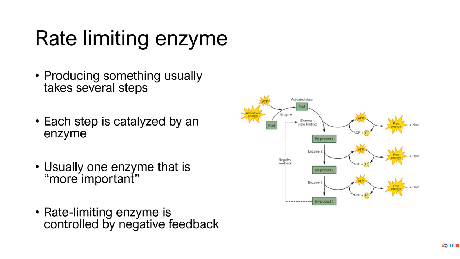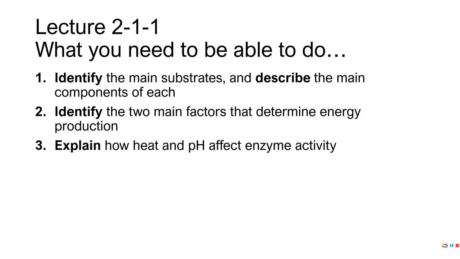But we're going to end there, and so to help review, see if you can answer these questions. Are you able to identify the three main substrates and describe the composition of each of these substrates? Are you able to identify the two main factors that determine energy production? And can you explain how heat and pH affect enzyme activity?